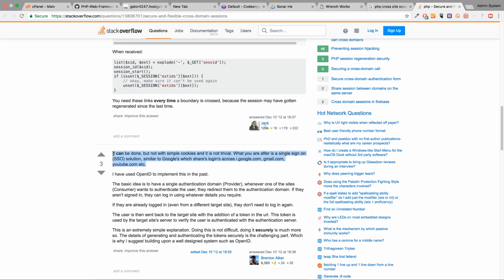Yes, this is exactly what I'm after. I've used OpenID to implement this in the past. Basic idea is to have a single authentication domain provider.